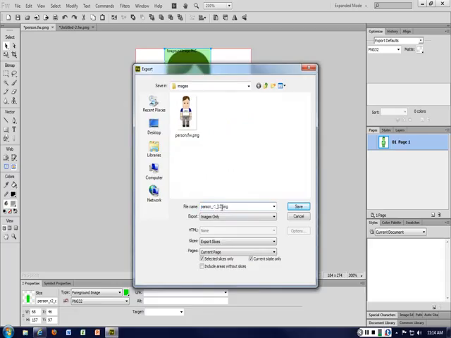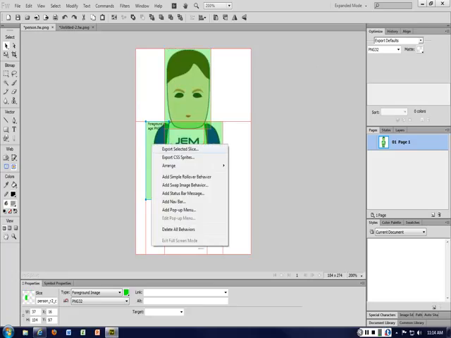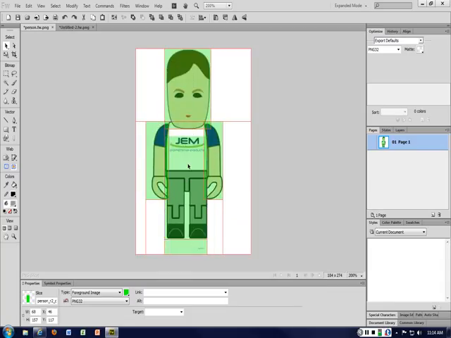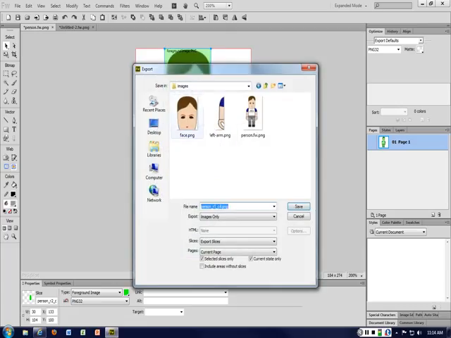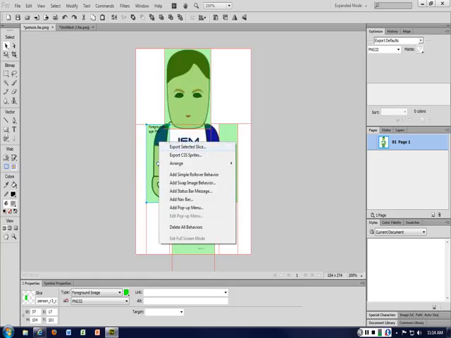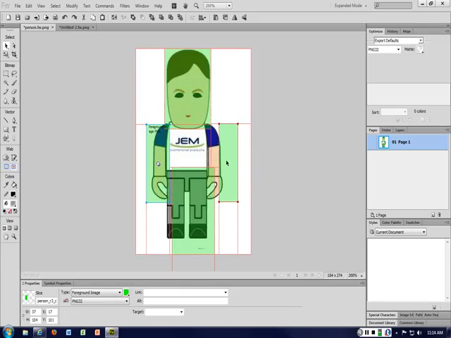Now once that's done, I can take these images, I can say right click, export selected slice. And I will call this the face. And I'll do the left arm. So I'll export selected slice. I'll say left arm. And you may see what it may do is it may not actually take everything. So it's best to move them aside and then do it. So let me do this again. Export select slice. Call it face. Save it. Now I'll move the arm in. I'll do the same thing with the arm. Left click, then export select slice, left arm. And I'll keep doing this for everything.